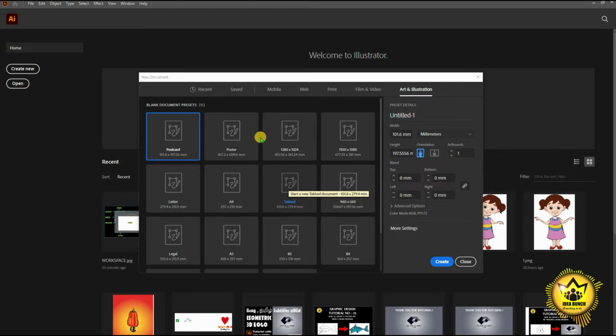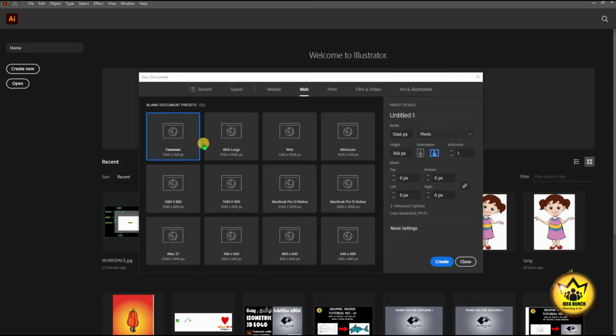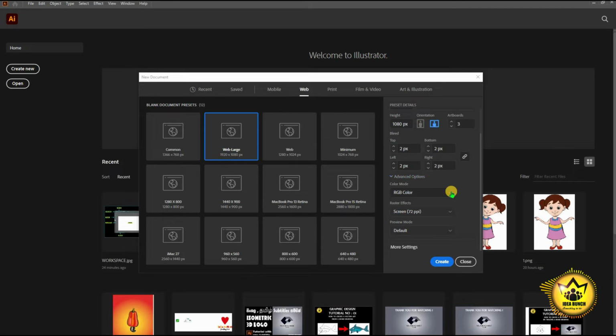Now I'm going to create a page. I will select this preset. Once you've chosen the preset, standard sizes will be displayed, or you can use the width and height fields to create any size. You can change the page orientation here, and the number of artboards here. You can choose the color mode here: CMYK for print, RGB for mobile, web, or video. Here I select RGB. Here is the raster effects selection menu.